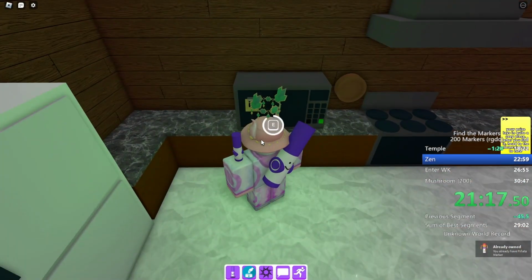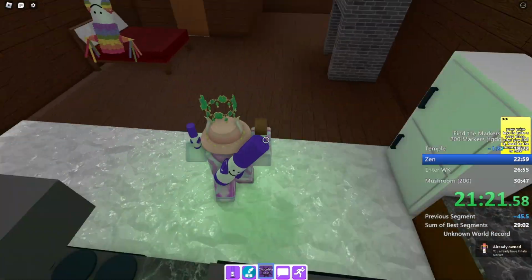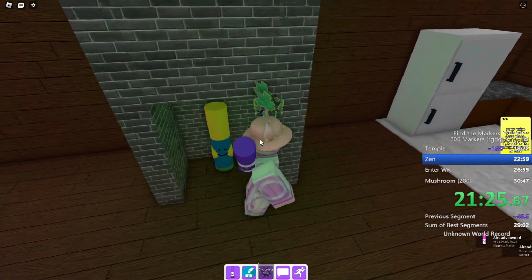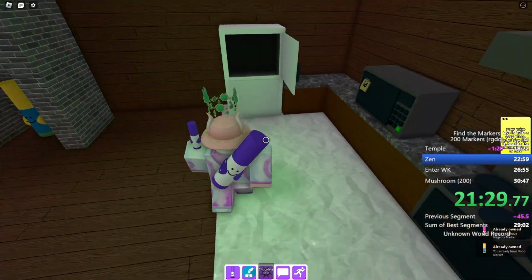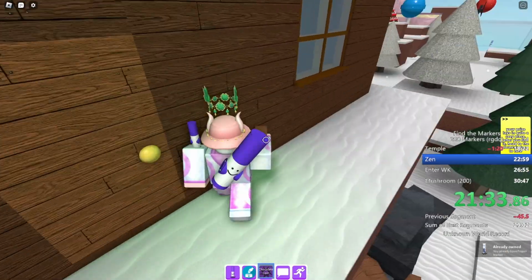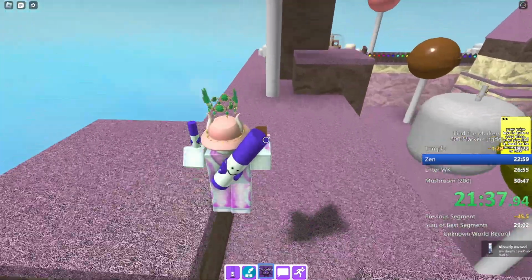So entering the cabin, you have to go upstairs, that's where all the markers are located. But right off the bat, you see me go to the microwave and type in my user ID. This is used for Noob Marker. And yeah, you have to type in your user ID to get this marker. You'll also see this chocolate coin. That is the final item that you need to collect Zen Marker.